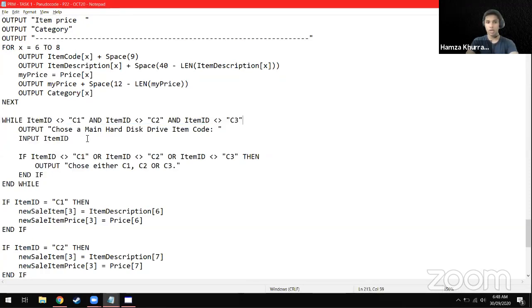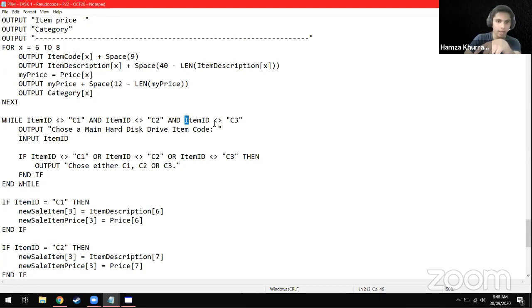Remember, the while loop runs on true, and this statement is satisfied because this is true, and this is true, and this is true. Item ID is not equal to C1, that's true because item ID had C4, which is not equal to C1. So this statement is true, and this statement is true, and this statement is true.